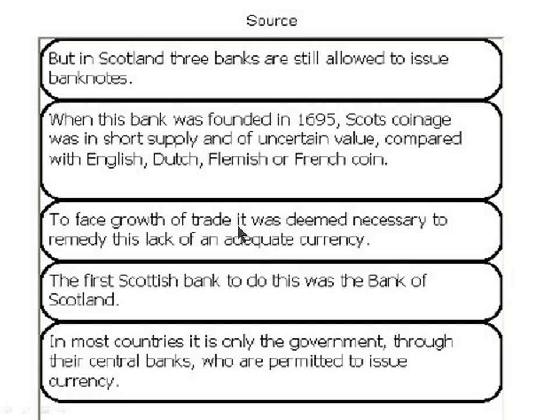So again you can revise it with the same trend. Most countries only, but is connected to the only. Next, the first Scottish bank to do this. By this they mean issue banknotes. Next is when this bank, that is Bank of Scotland. After that, this will be our last sentence. So this is how you can identify the connectors, and this is how you can connect these paragraphs together.